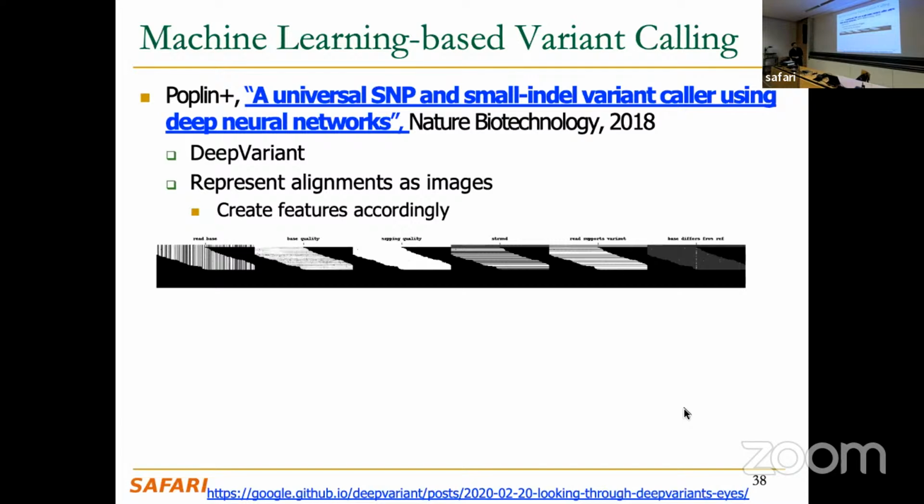People are also using ML approaches to identify these variations. Imagine you represent your alignment information as sets of images, and if your image is different from your, let's say, ground truth image, how do you figure out whether this is a variation or an error? This is basically how the DeepVariant tool encodes the problem, and how it tries to solve the structural variation, a variant calling problem.